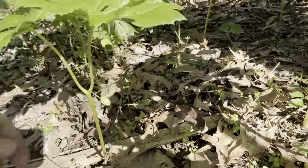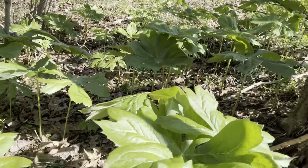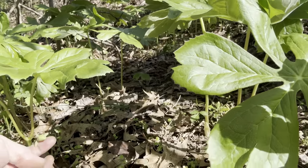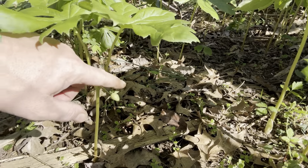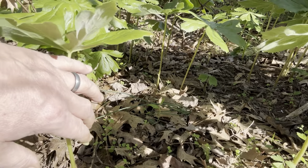But if you really want those fruits, you can put chicken wire or something around your patch, and that way the animals can't get to them. Because as soon as they turn yellow, the animals, squirrels, raccoons, deer, possums, everything will eat these. So it's almost impossible getting them when they're yellow. Don't eat them while green, because they're toxic, poison. We got patches and patches of them everywhere. But morels will sometimes grow underneath of them, but I've never seen any around here.